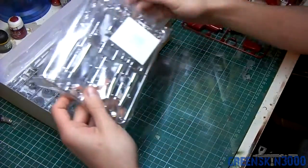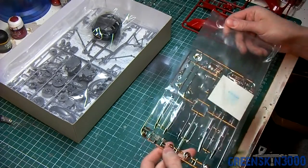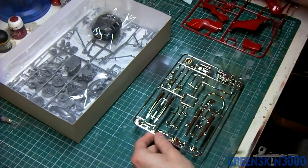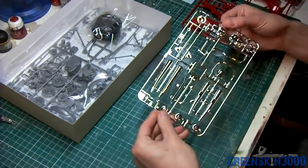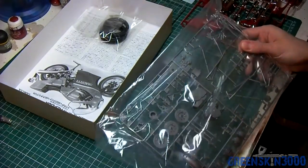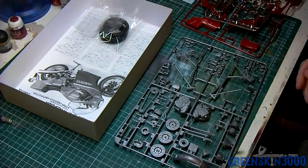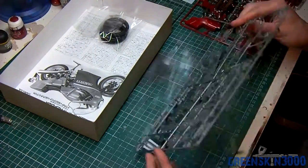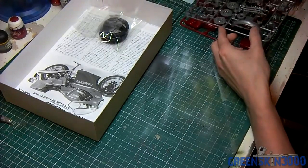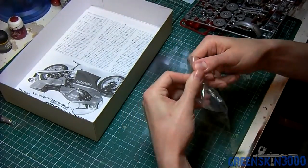I don't think it will be too intense a build — it's pretty straightforward without too much modification — but I think I'll enjoy it nonetheless and I hope you do too. A little information about the bike: the engine is a 90-degree V-twin, 900cc's, with about 63 horsepower, and it could reach a maximum speed of around 222 kilometers an hour. It was pretty fast for the late 1970s. A version was also released to the general public based on Mike Hailwood's bike, as a modification of the 900 SS Ducati.